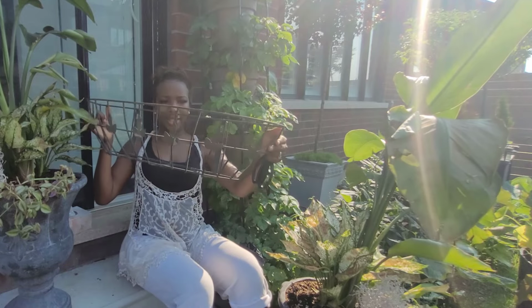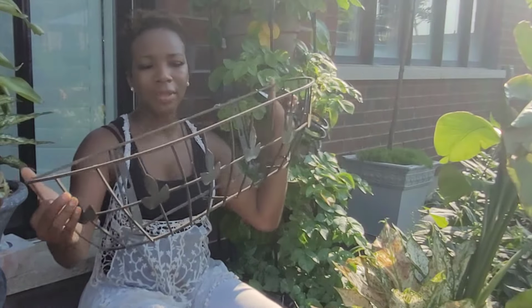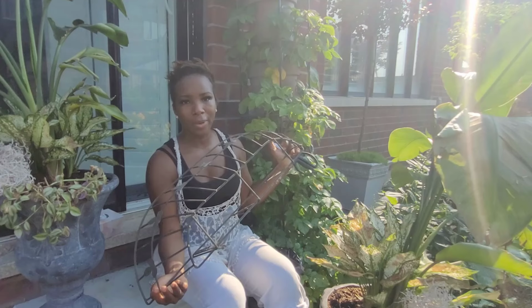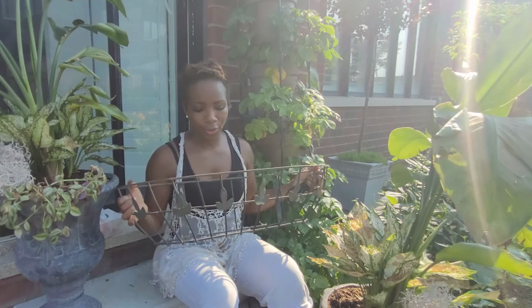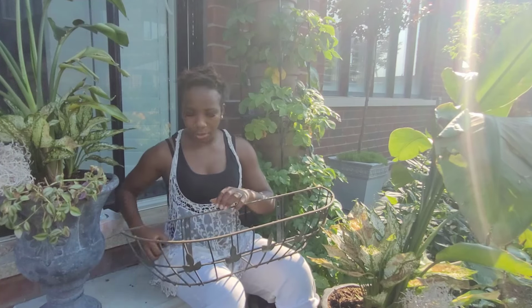I brought this basket out kind of as we go. Isn't the garden gorgeous? I bought 6 of them last year from the thrift store, like Facebook Marketplace. I'm going to use them this year to grow food on that trellis over there. Well, on the stand that we bought.